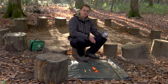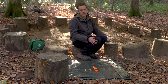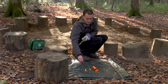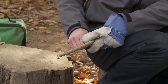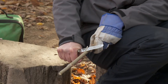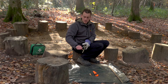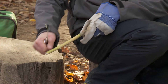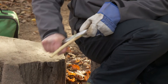Inside your legs there are big veins and arteries which take blood down to your legs — we don't want to be cutting anywhere near these. So the safest way is legs together like a table and then work to the side of your body. The glove is on the non-working hand and the knife is held in a nice strong fist grip. Think about your working bubble, your safety bubble, making sure there's no one around you, and then using the knife away from you. With very young children you can support them, hand over hand, just to make sure they've got the technique. This can be done with children as young as three or four if you support them and make sure the safety rules are in place. We're always working away from ourselves.